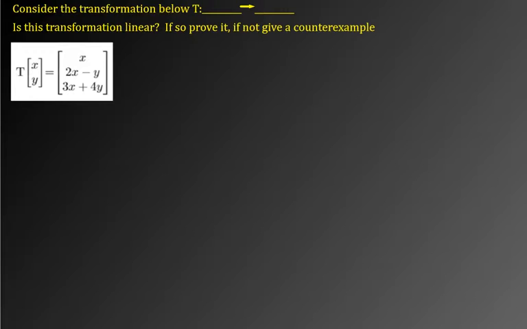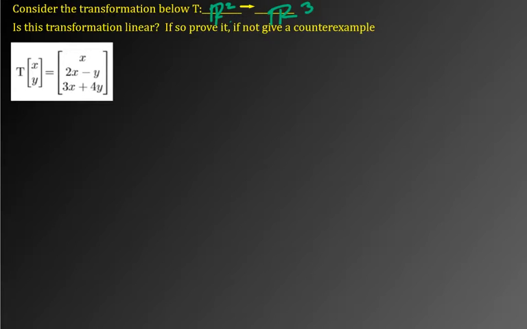All right. I want to go through this. So just consider this transformation below. And this is actually kind of how we write it: T of (x,y) equals this. You can see here it's taking a 2D thing, so something in R2, and it's sending it to a vector with 3 components, so something in R3. And the question is, is this a linear transformation?